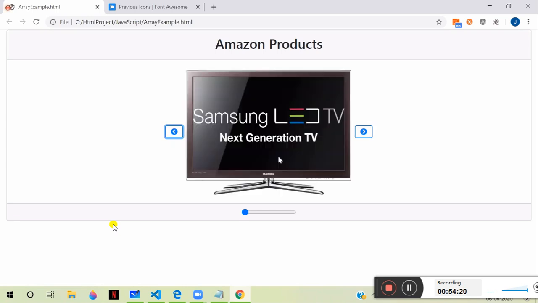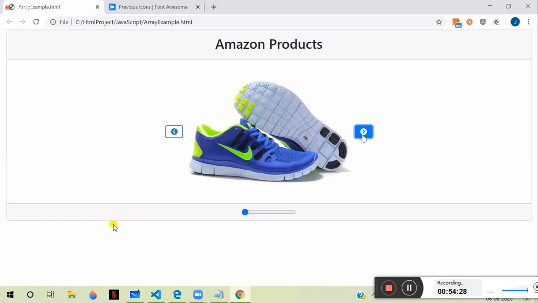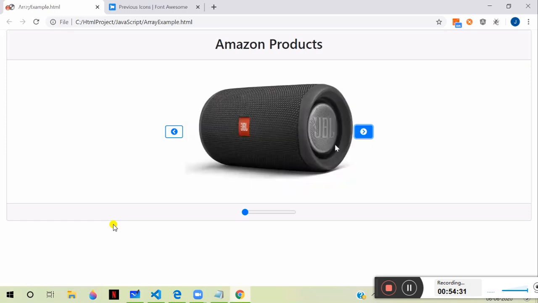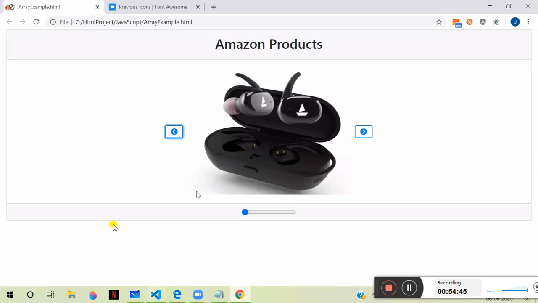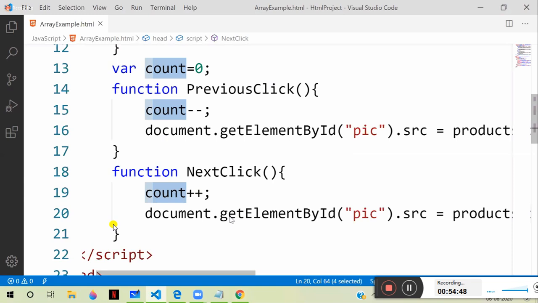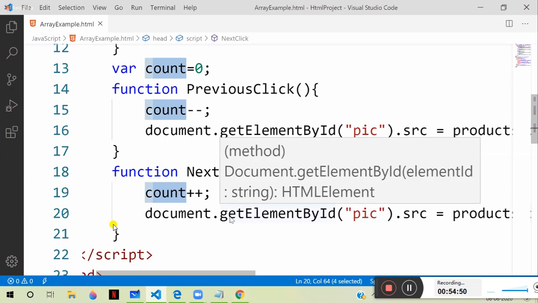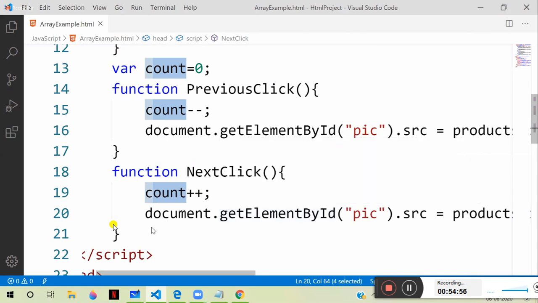But here you have a problem. Those problems we have to solve with logic only. The problem is, suppose I click on next and after the last one I click again, then an empty photo will come. Why? Because there are no photos. Count is going to increase continuously. It's not a big problem. That is simple. What we have to do is write a condition: if count is the maximum length of the array, then again set it to 0 or again put the last one. Such logics we will learn later. Don't worry about that. That is not the main point here.